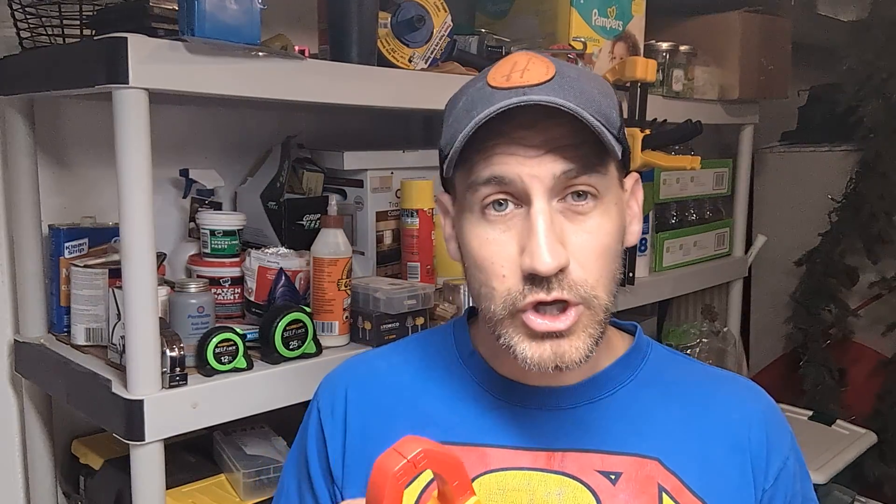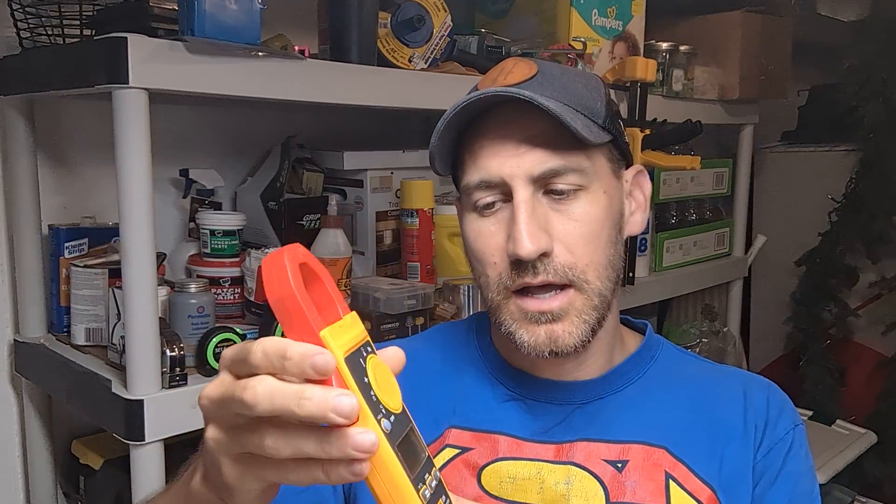The other thing you're going to get that I think is good is the exact same plastic housing as the 320 series, so it's a really sturdy, nice housing. Why did Fluke come out with a non-TrueRMS version? It was to hit a price point. The 302 Plus was originally designed to be sold exclusively at Lowe's. The Lowe's contract has kind of expired at this point because you're seeing it at a lot of different places now.